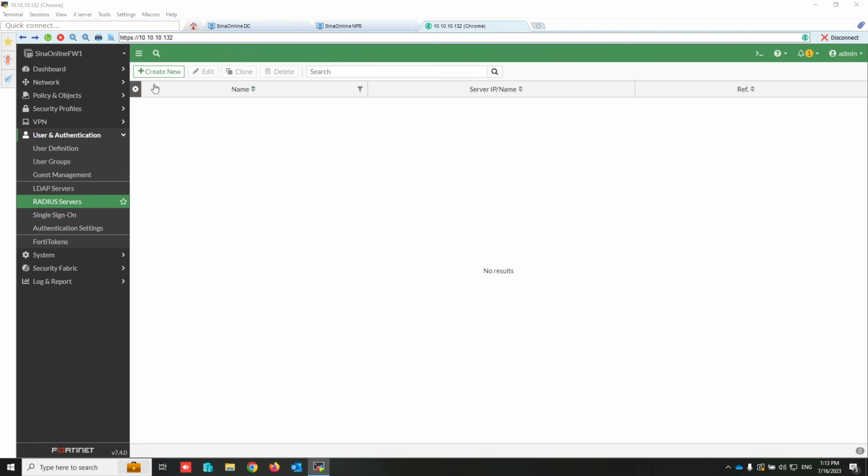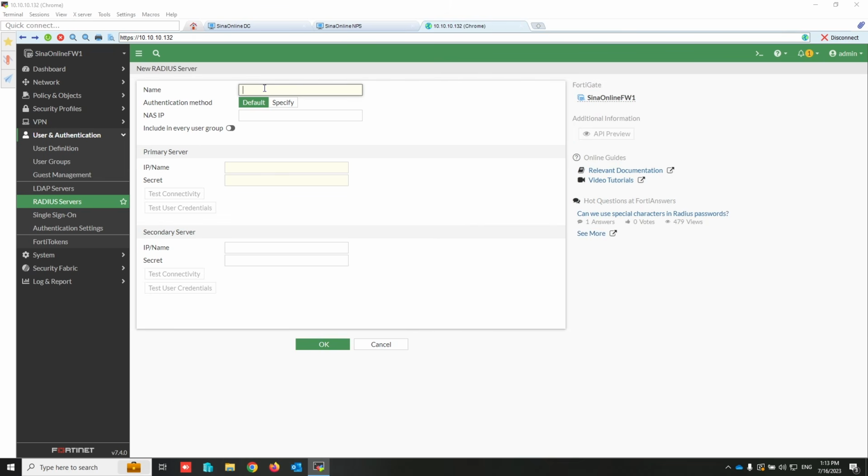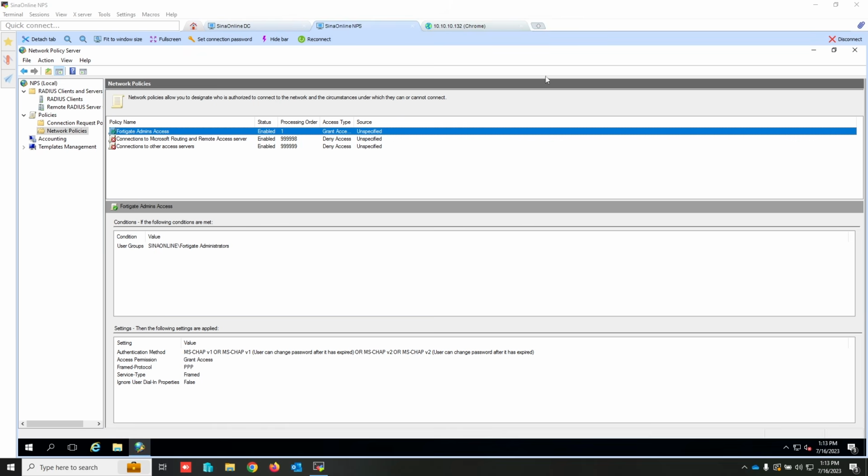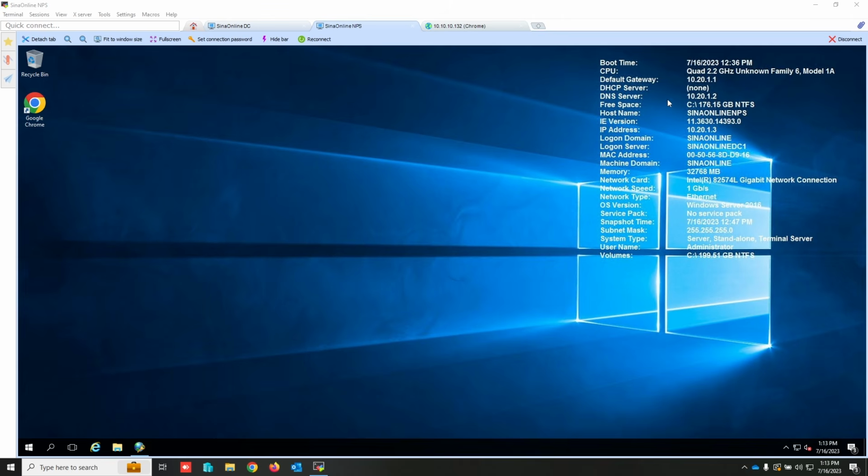Again, add a RADIUS server. NAS IP is the outgoing IP. In the primary server IP, write the RADIUS server IP address, 10.20.1.3.